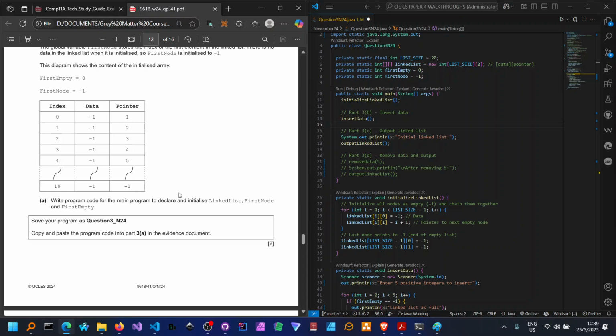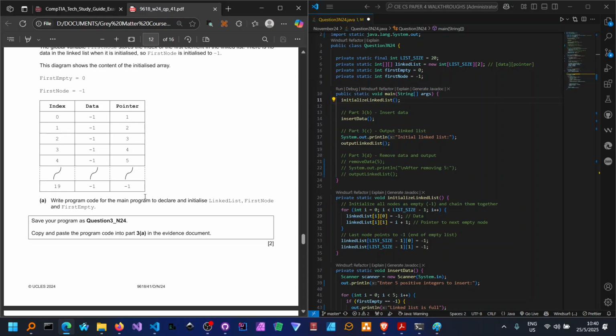So what I had done in my implementation is that I have this initialize linked list function, which I'm calling before any other code inside of the main program there. The idea is that I'm setting all of the data to -1, because it says here that the diagram shows the content of the initialized array. So I'm initializing my array to the default data that they've given us.